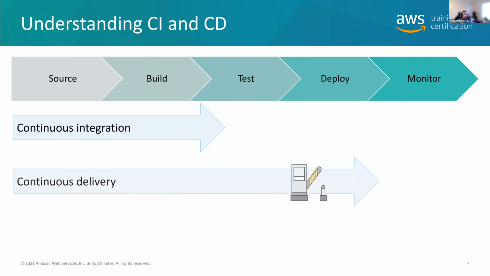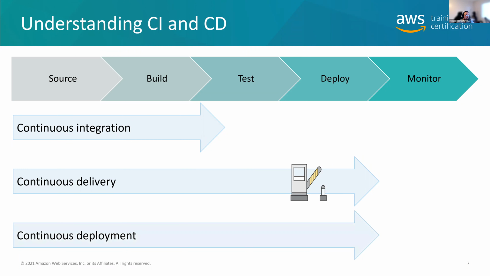But then the rest of this, by the way, is continuous delivery. Now notice that the arrow goes all the way to deploy. That's not what happens. Continuous delivery should go back, because you're not deploying into production with continuous delivery. Notice that little gate there. That gate is the manual approval process that most companies put into place that says, well, we just want to pause for a second before we push this into production. So most people are doing continuous delivery and they pause right before they get to production. Continuous deployment is that we're just automatically deploying into production.